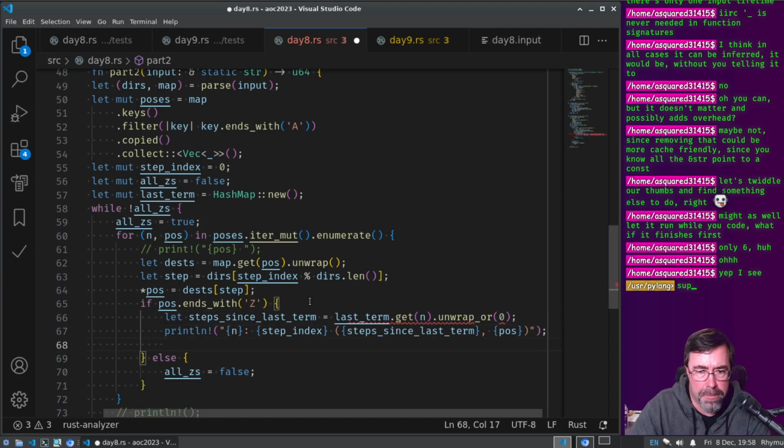And then we're going to do last term n equals step index. Oh, and we need to take the step index and subtract that, right?